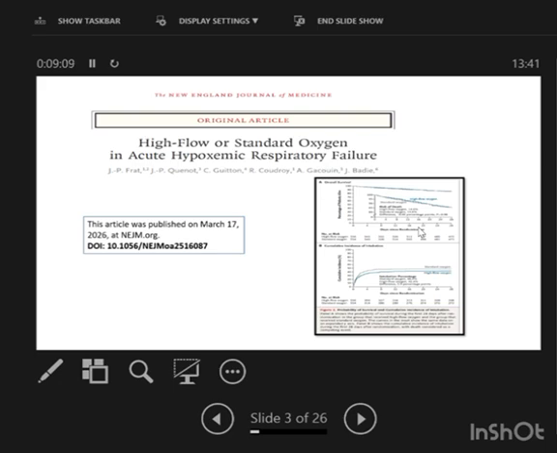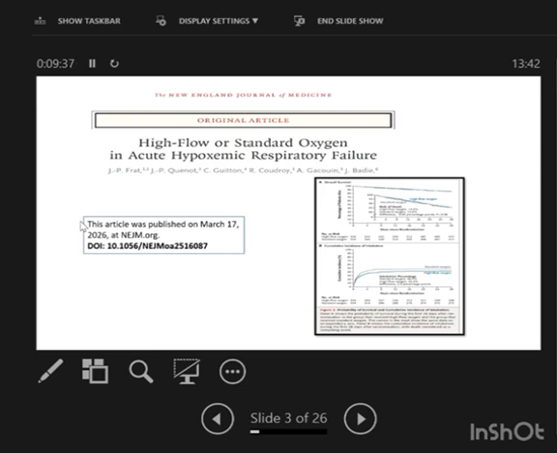The high flow nasal cannula, as we discussed in the morning, reduces the work of breathing a little bit if the patient has generated enough PEEP. So they tried to compare HFNC, and the result was that in the HFNC group, you can see on the left side here, there was a pointer there. So there is definitely less incidence of intubation. They were able to avoid intubation in patients with high flow nasal cannula.